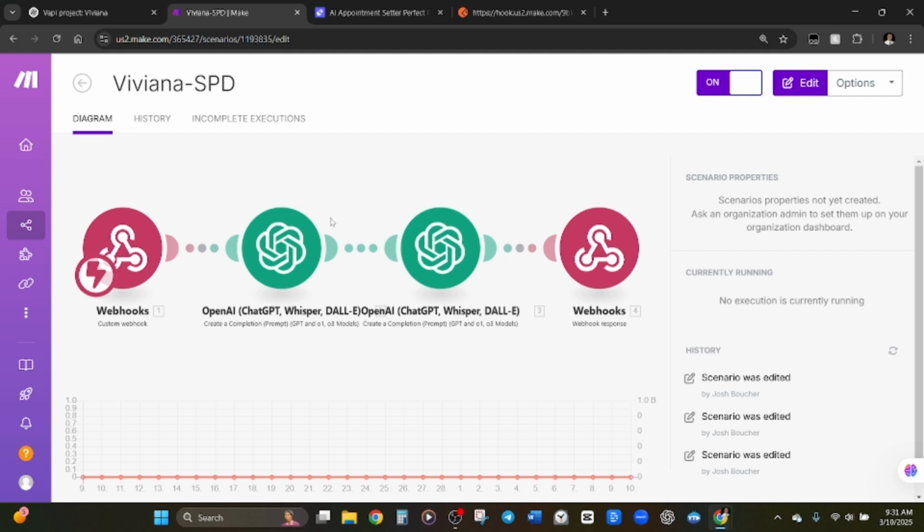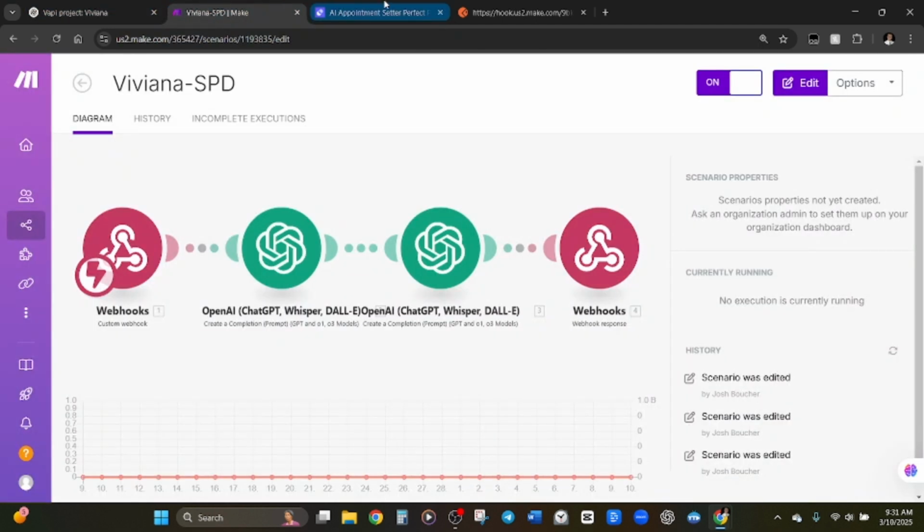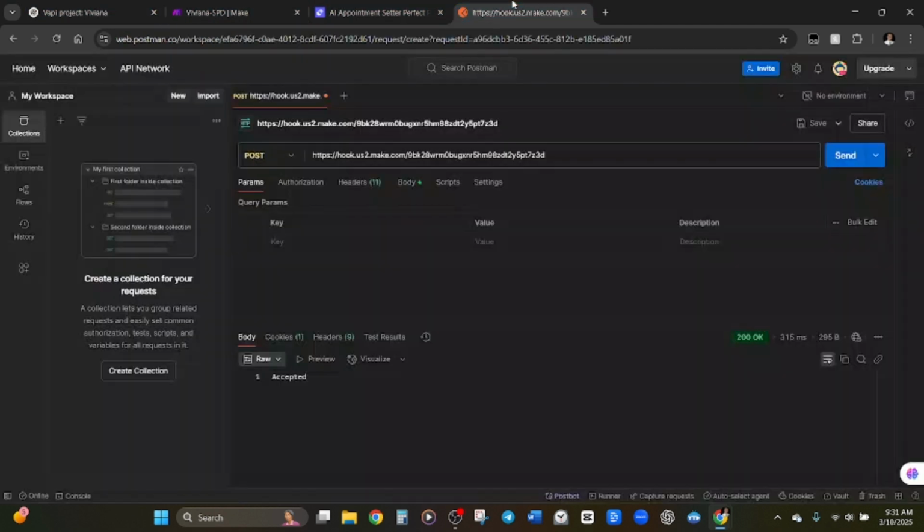I figured that was better because this is the platform I know. It also happens to be the one that I'm paying for. But it doesn't support manual activation of AI tools the same way Relevance does, for example. So we've got to go to a third-party service like Postman here.